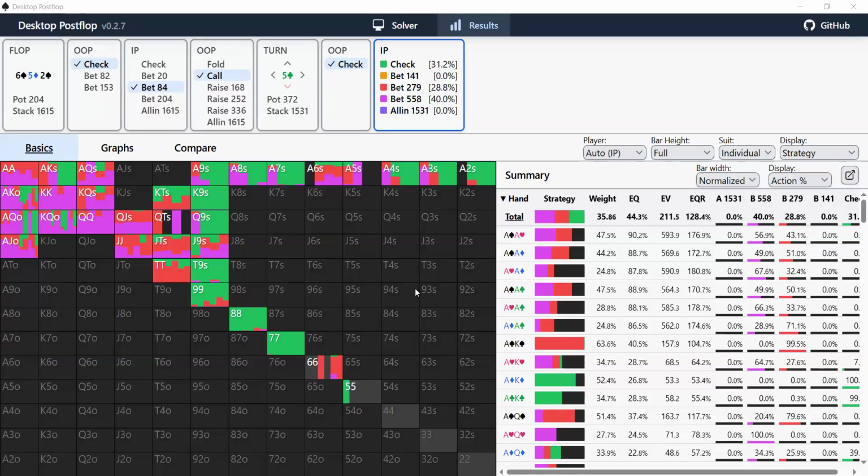Yeah, I think you've got good points. But I think her smaller sizing here does allow us to check raise. When she chooses a half pot, kind of like a fishy half pot, I think we get a check raise here more. I think our check raise frequency on turn, in solver and with humans, should be very much correlated to how big their sizing is on turn. Yeah. So when she sizes down, so on the flop she takes a big size is what happens, right?